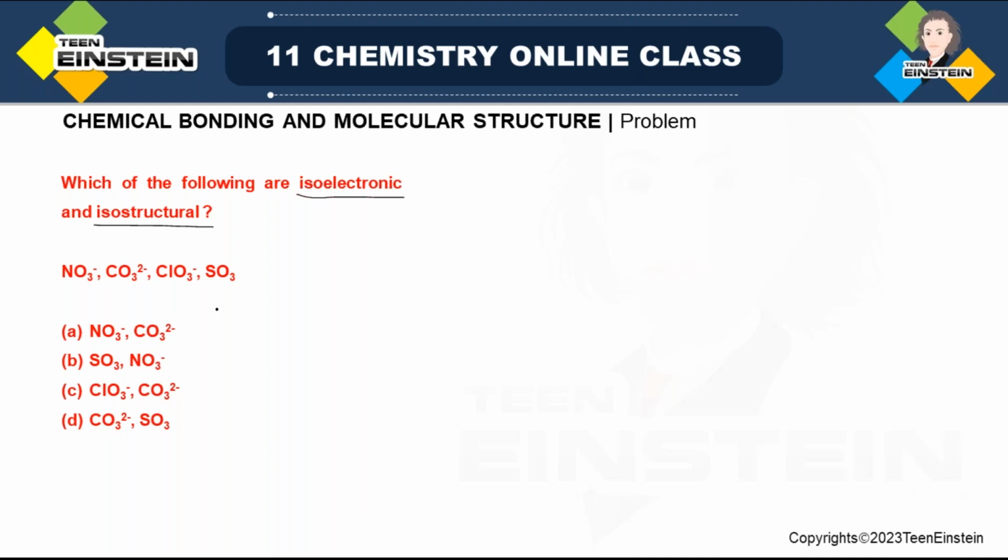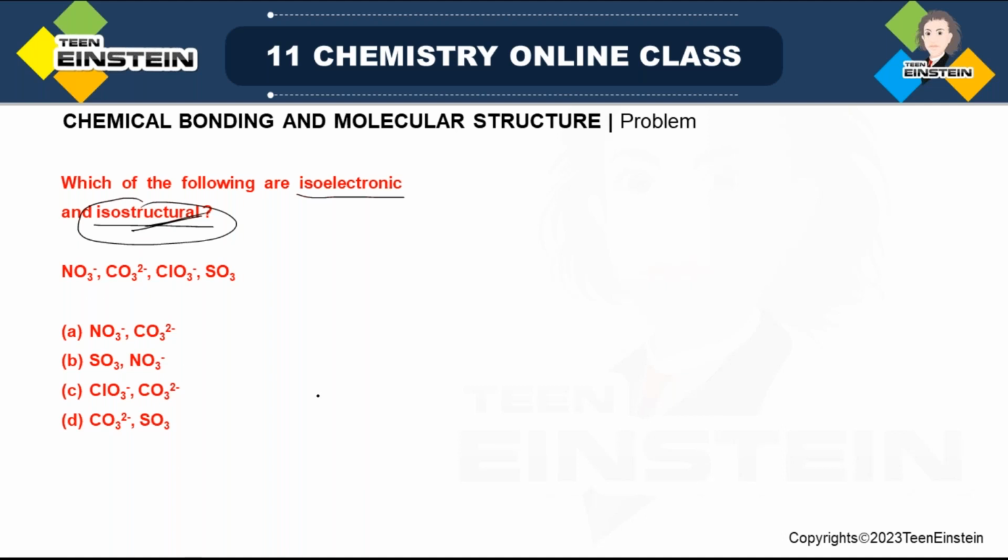Now once you know the number of electrons, you are confirmed that they are isoelectronic if you find the same number for 2 species. So you can choose the option. But suppose in more than 2 options you are getting the same number of electrons, then you have to move to the second factor, which is whether they are isostructural or not. That is, their structure will be of a similar type, for example both are trigonal planar or both are tetrahedral. But it is easier to calculate the number of electrons. Based on that, if you can choose only one option, then you don't have to apply the next one, whether they are isostructural or not.